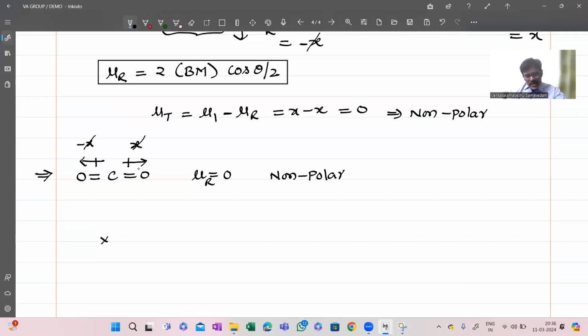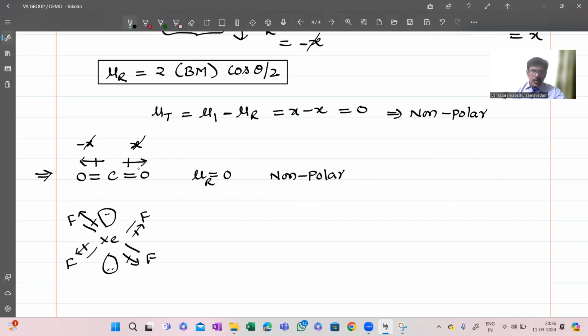If I take XeF4, bond moment or polarity is not only caused by the bonds which have an electronegativity difference between the two atoms, but the lone pairs also cause polarity in the given molecule.